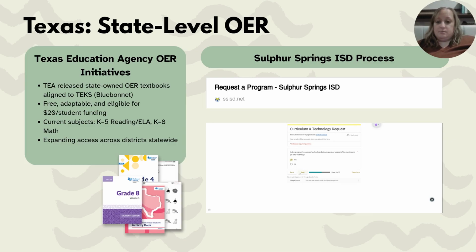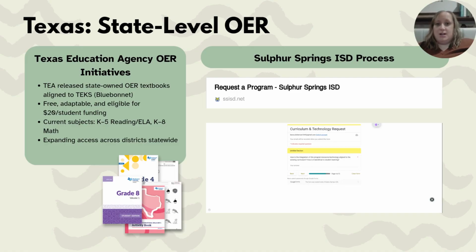Then we will ask them of how is the integration of the program and resource technology aligned to the existing curriculum, and how is it beneficial to students' learning? We really want to make sure, is this actually going to be a thoughtful addition, or is this just they're wanting a babysitter kind of thing? We want to make sure we're actually using technology effectively.